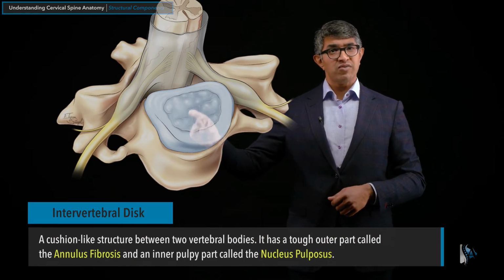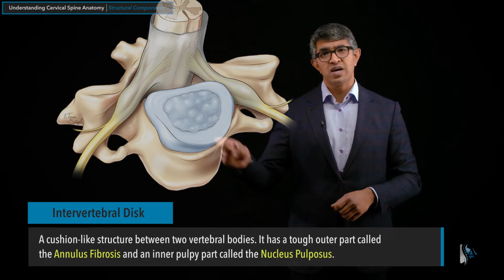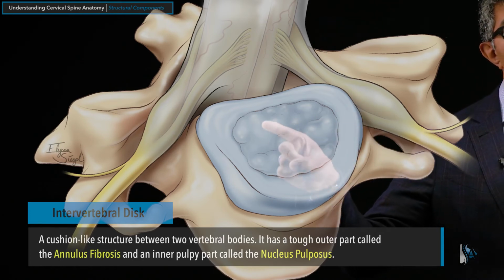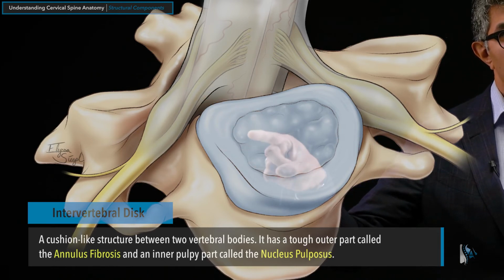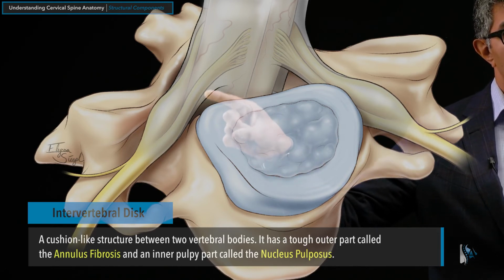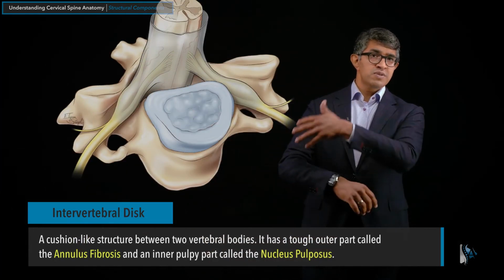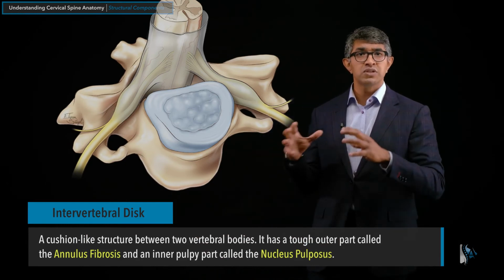Now, if the jelly itself herniates out, and you may have heard of somebody who's had a herniation, or you may have had a herniated disc yourself, that piece that herniates out can come out any side here, but where you really feel it is when it comes out towards here. You can see how the disc projects in that direction, but it lends itself to herniations that are out in this direction. If you squeeze on that nerve that's running out the side there, you'll start feeling symptoms depending on where that nerve is. That's something we'll talk about later when we talk about pathology in the cervical spine.